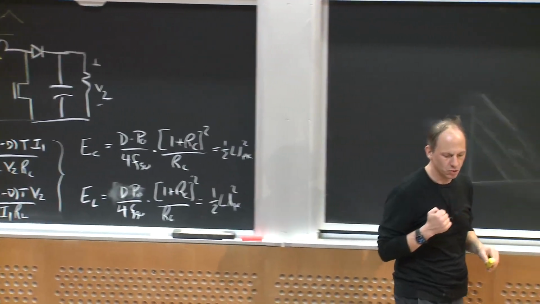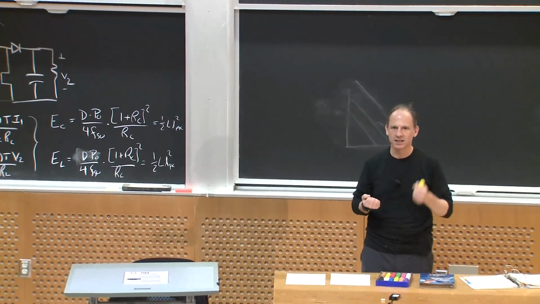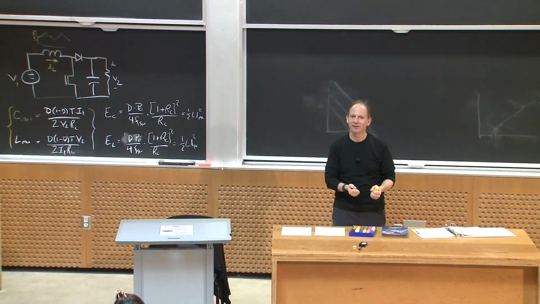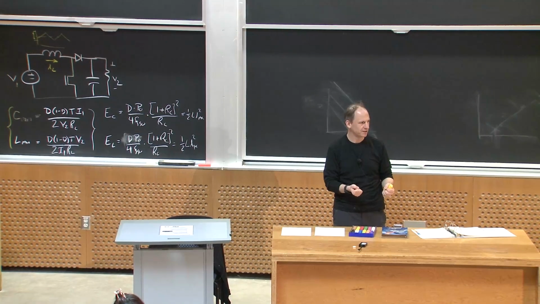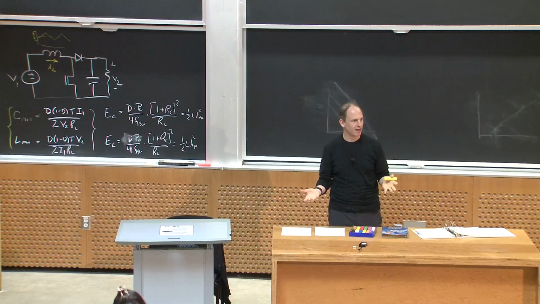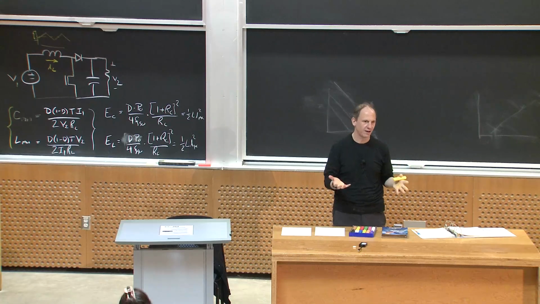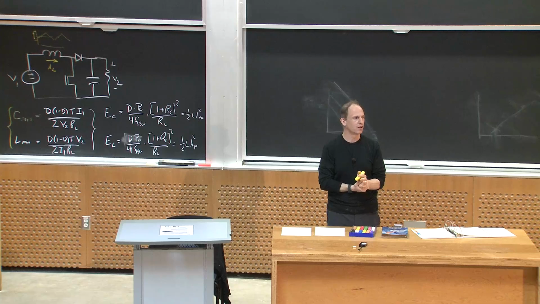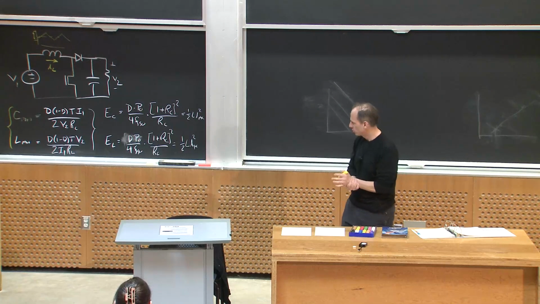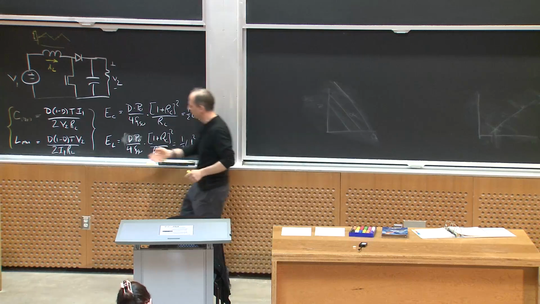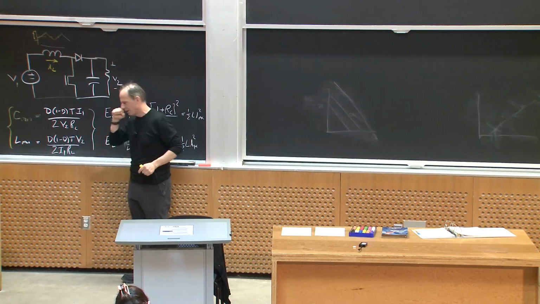Okay? So now we have a means to start sizing inductors and capacitors, right? We can't practically use nearly infinite ones because they get too big and expensive. If you have too small a one, you get too much ripple and bad things happen. And so the question is, how do you pick those values? One of the things used to pick those values is some notion of an allowable ripple, which we could express in terms of peak-to-peak ripple, or in terms of ripple ratios, okay?